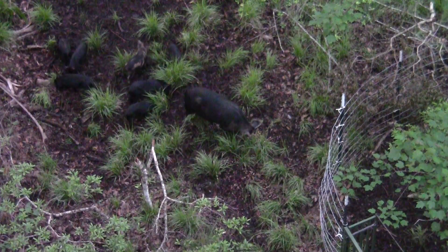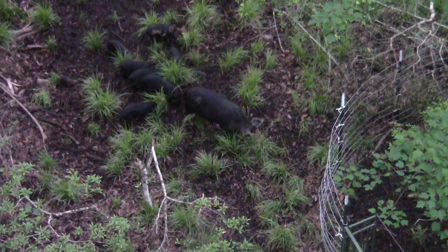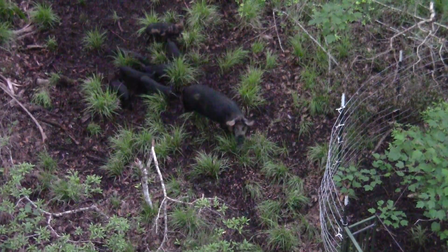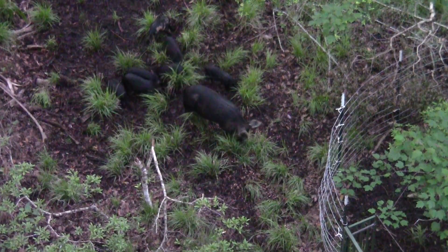When dealing with feral hogs, 99% success is 100% failure. Let's say we catch 9 out of 10 hogs and leave one hog in the woods — doesn't seem like a big deal. Let's say the hog is a female. Six months from now she has a litter of 10 piglets. They come across a trap and she's very skittish and wary of it, and she's trained her piglets to be the same. Now all these hogs are trap-shy and that much harder to catch.